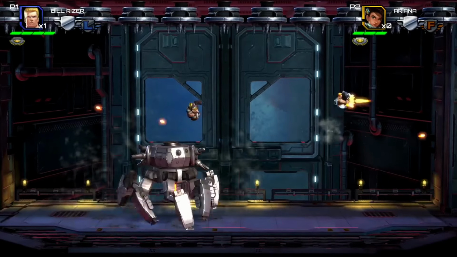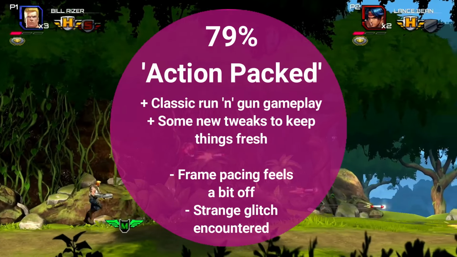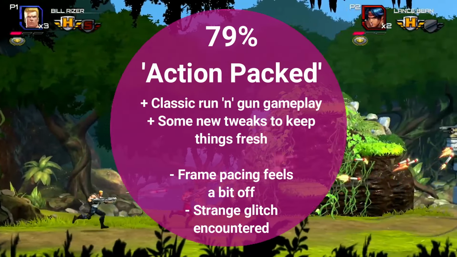Contra Operation Galuga gets a SwitchUp score of 79%. So there you have it. There are our thoughts on the new Contra game.